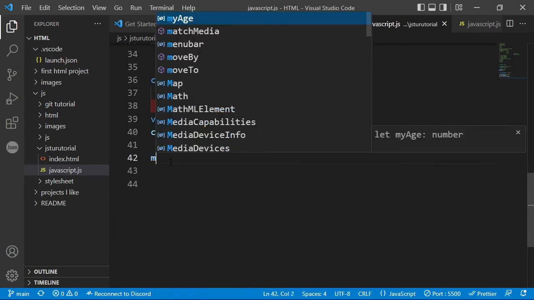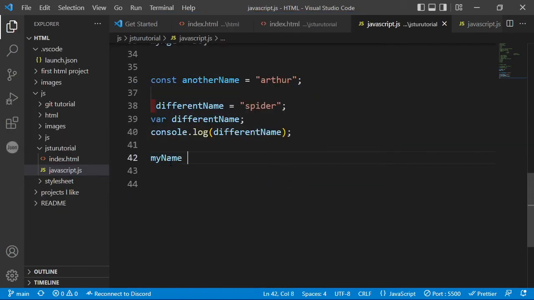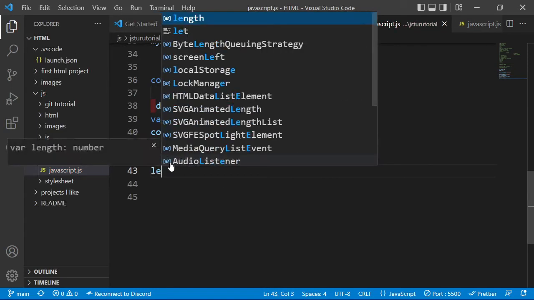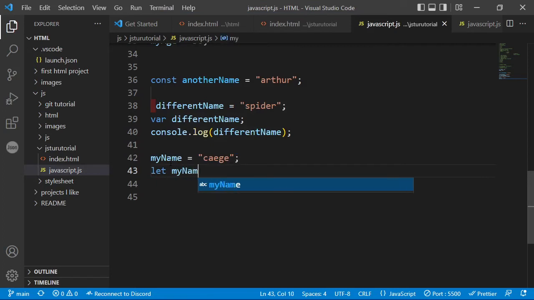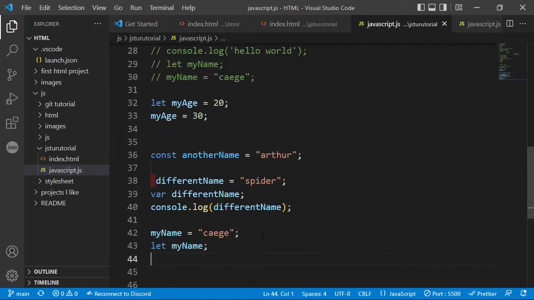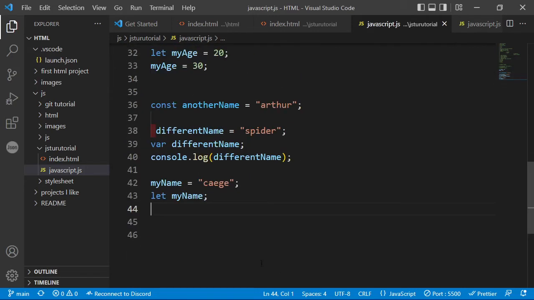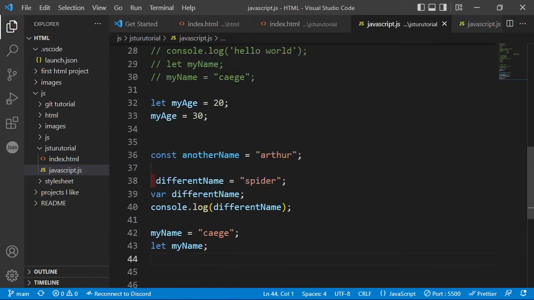Okay, my name. I'm initializing Cage and let my name. So it will probably give me an error because let doesn't have a feature called hoisting. What is hoisting? Well, var has a feature called hoisting.